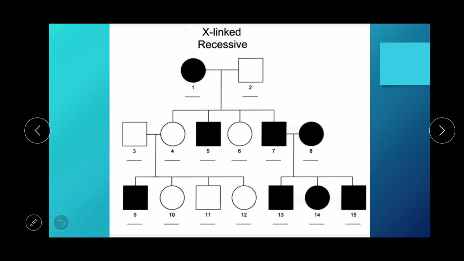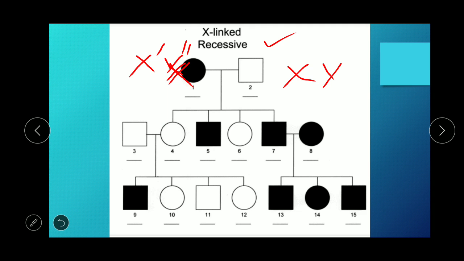You can see an example of sex-linked recessive. Sex-linked recessive, or X-linked recessive, means the defective allele is present on the X chromosome, and you require 2 alleles to show the disease in a female. We will write this as X^d. As this is recessive and X-linked, I will write X^d X^d for the affected female, and the male is normal here, so we will write X and Y. Then you can see this is X^d, X^d X^d.